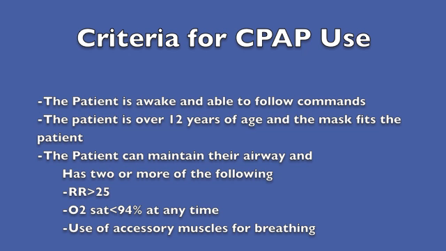There is specific criteria for CPAP use. First, the patient needs to be awake and is able to follow commands. Next, the patient must be over 12 years of age, and it must be possible to fit a mask to the patient. Thirdly, the patient must be able to maintain their own airway and has 2 or more of the following criteria: respiratory rate greater than 25, O2 saturation less than 94% at any time, and the use of accessory muscles.